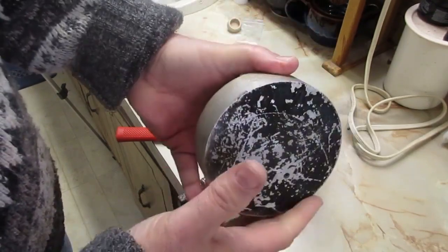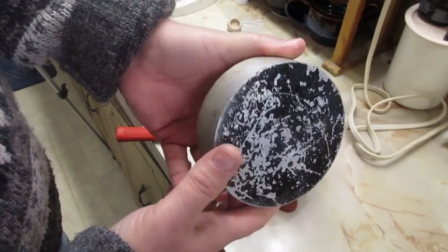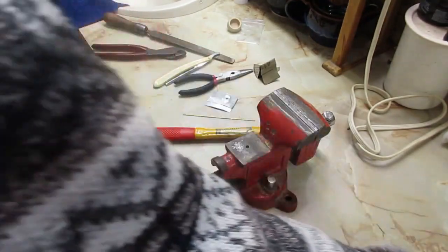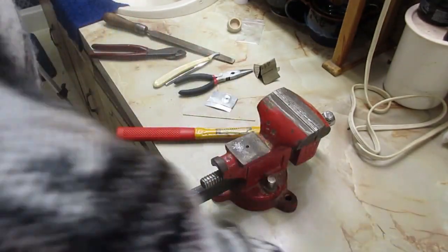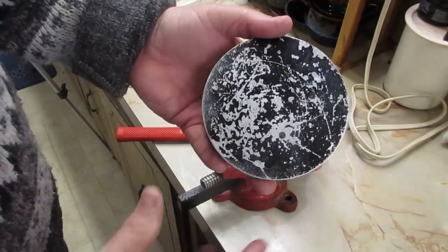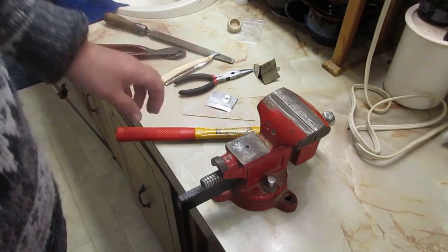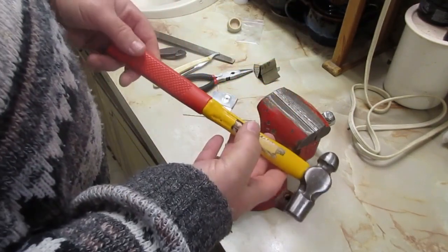I used that for years. And if this is all that I had, it works just fine. But I have this, so this is what I use now. But you can find it cheap. I think this probably costs $5, something like that. Well worth it.